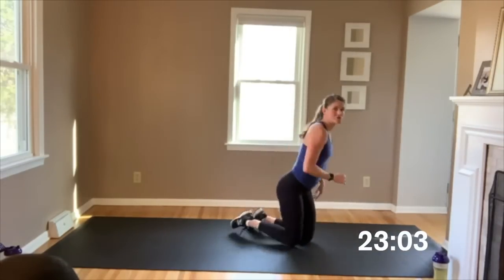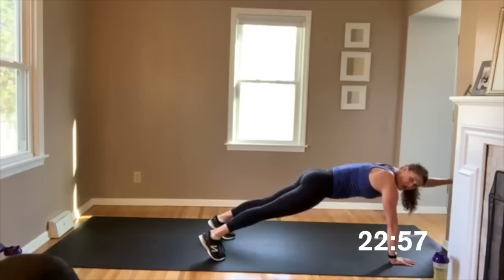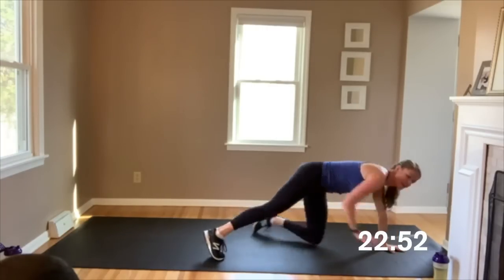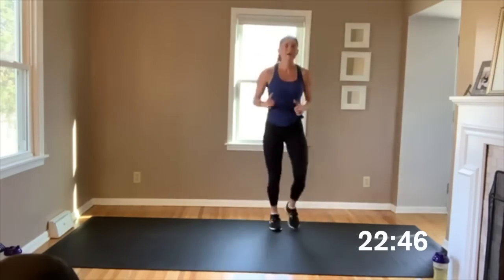Then I'm going to show you. You go into a plank. I'm going to do this with Tim. If you don't have a partner, grab a wall. Push your arm into the wall. Push. Hold your core nice and tight. Push, push, push. Set it down. Push, push, push. Set it down. And then we go. Jack punch. Up, out, up, out. 30 seconds.